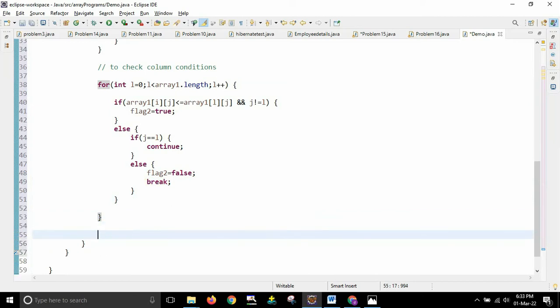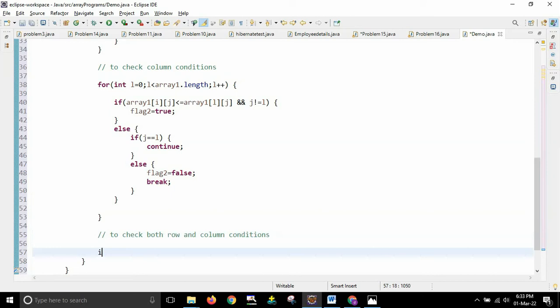So inside this I have to check both row and column conditions. I will be writing one if statement here.